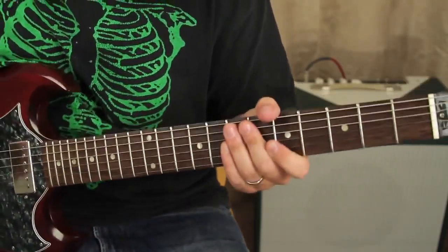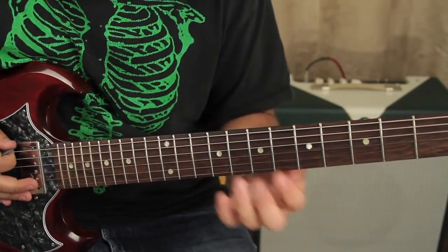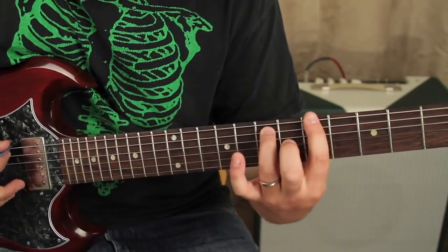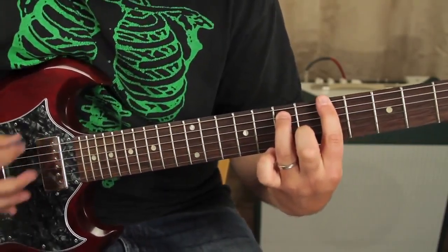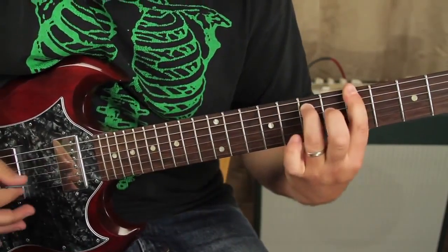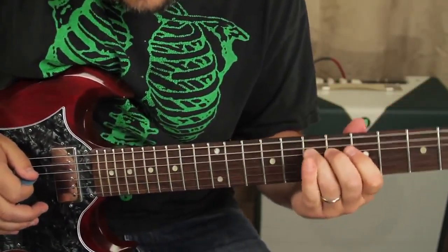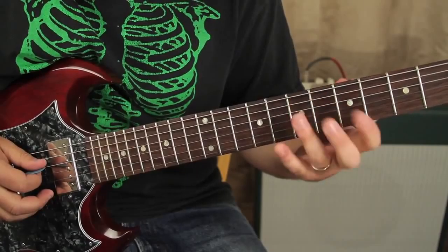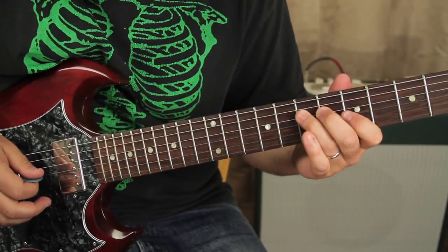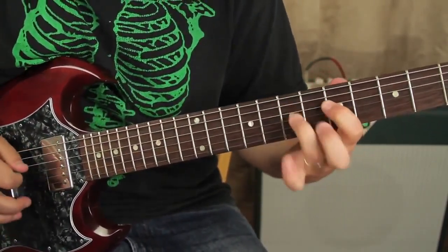So we're gonna go to the next section. And it's 5, 3, 8, 12, 5. Check it out. 5, 3, 8, 12, 5. All power chords. Pentatonic thing under there that you could double up. You know, little fills and stuff.